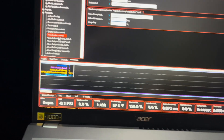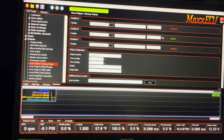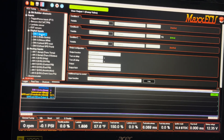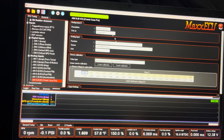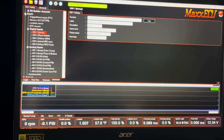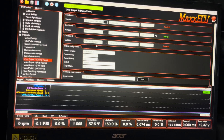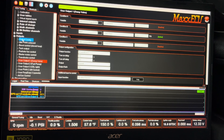All we had to do was come in here and move our dump valve output — we didn't have to change anything there. For the bump input, since it used to be on analog input 8, we changed that to digital input 1. Then we went to our inputs and moved bump to digital input with 5-volt pull-up enabled, and removed it from AI 8 — which we reassigned to crankcase pressure once we get the sensor hooked up. I did have a little troubleshooting because my dump valve kept coming on. I forgot I had it set to A and B or C, and C was still on digital 8 which was active, so it kept triggering the dump valve.